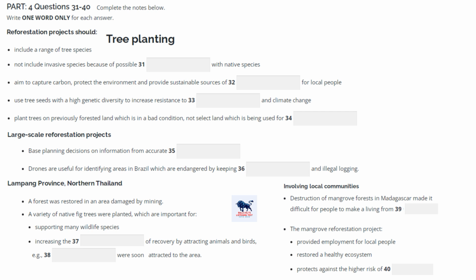The reforestation project involved hiring local people to plant and care for the new mangrove trees. Millions of mangrove trees have now been planted, which has resulted in the return of a healthy aquatic ecosystem. The mangroves also act as a defence against the increased threat of flooding caused by climate change. What's more, the local economy is more stable, and thousands more Madagascans are now able to send their children to school. One other important point to consider.